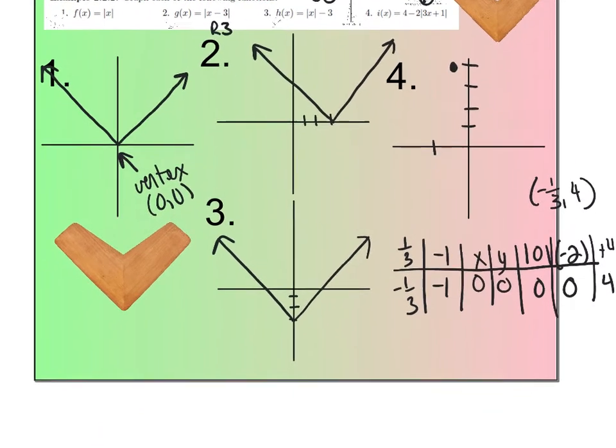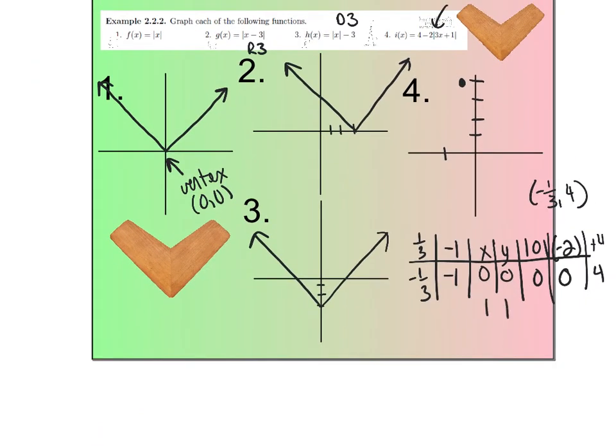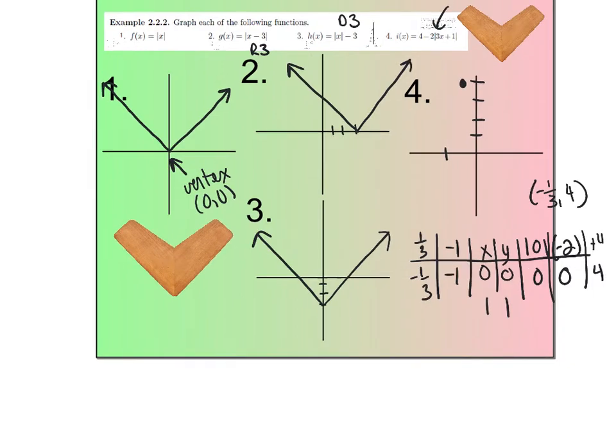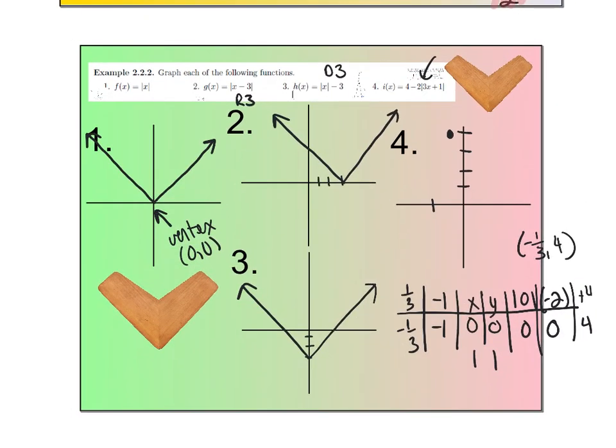Okay, and then maybe we'll transform a couple more points. So let's transform 1, 1. Same idea. For my x values, I'm going to subtract 1, so I get 0, and multiply by 1/3, and I get 0. For the y values, I take the absolute value of 1, which is 1, multiply by -2, which is -2, and add 4, which is 2. So I have another point of 0, 2. Let me graph that. 0, 2 would be right here.